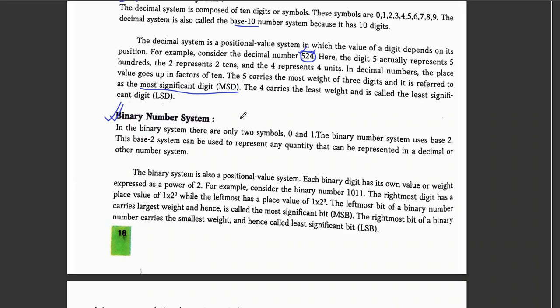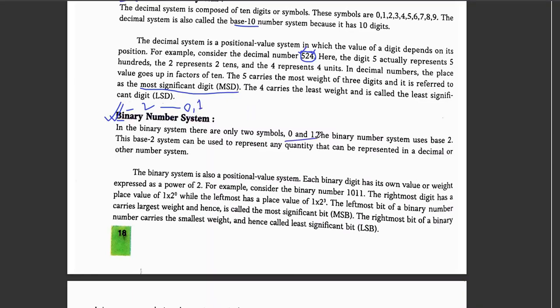So in binary number system, as we know, bi means what? Bi means 2, yes or no? Bicycle, where there are two wheels, what is it called? Bicycle, where there are three wheels, what is it called? Tricycle. Yes or no? Okay, so binary number system, in binary number system there are 2 digits or 2 symbols. One is 0 and the other is 1, right? We all studied about that.